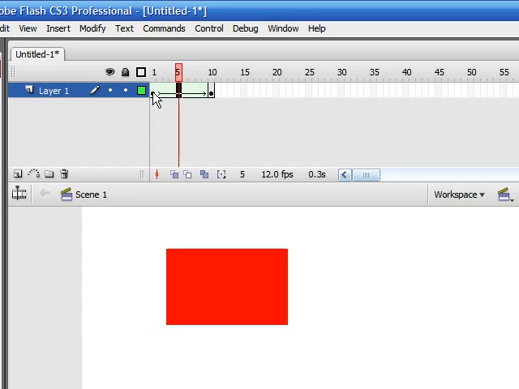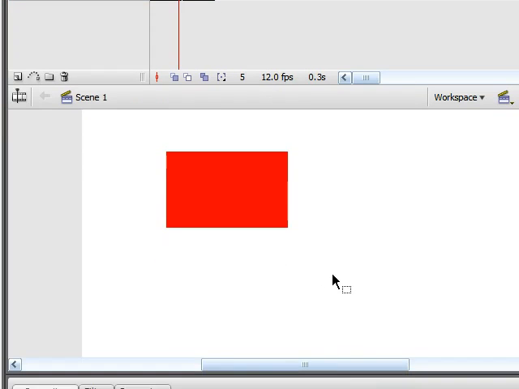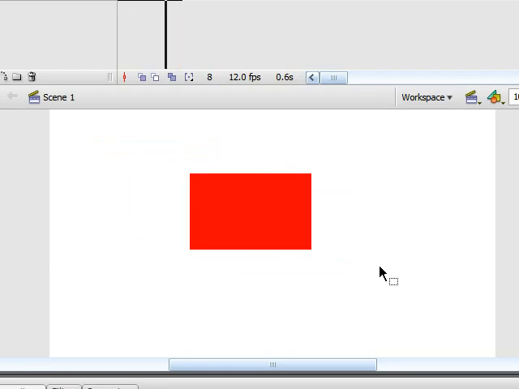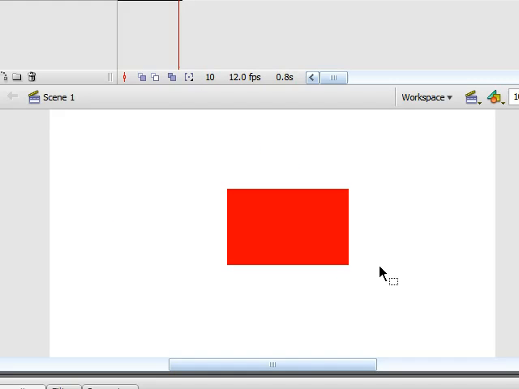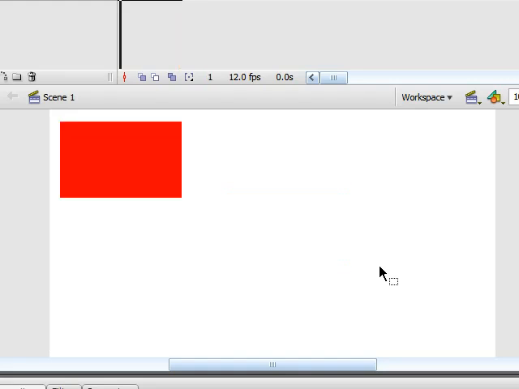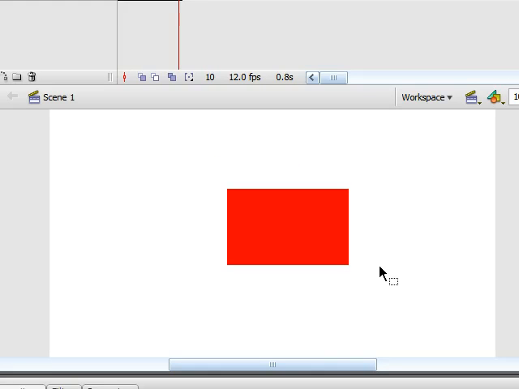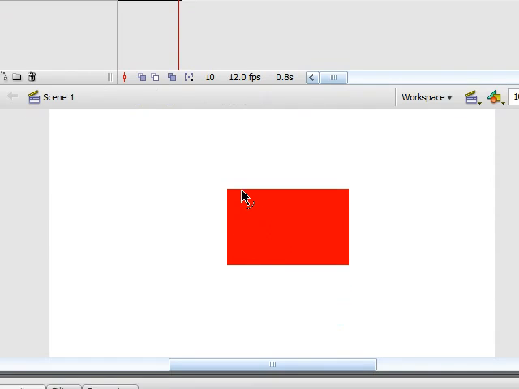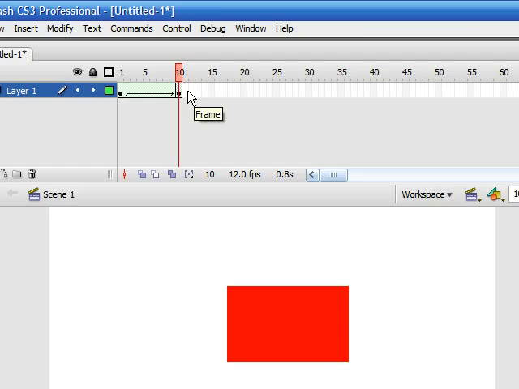Now, as you see, when we test the movie, Flash automatically created frames to fill in the blanks to create the effect of a motion in our image. And you can also do this when you don't want to use the same image and you want to morph your image. So let's go ahead and delete these keyframes, and this is how you do that. Anytime you want to remove frames or any you want to delete, right click it and click remove frames.